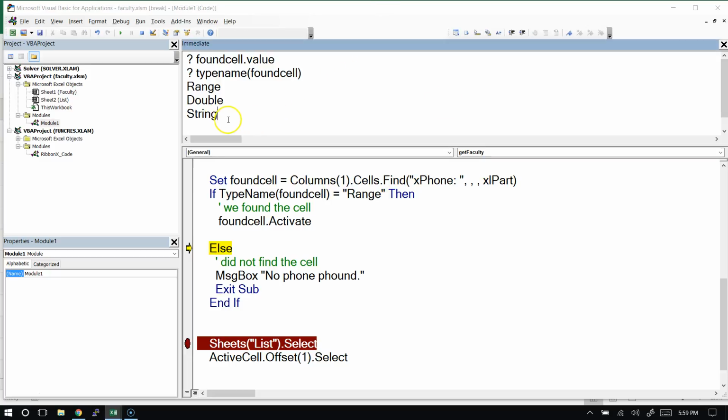That's okay, but now let's see, what does it equal if it's not Range? We now know that the TypeName of FoundCell isn't Range, otherwise we would have come into this statement right here. So pray, what is it? It's Nothing. It seems a little bit strange. In VBA, Nothing is something. Nothing is actually an object. It doesn't have any properties or methods that I know of. We don't do anything with Nothing. Nothing dot. There's nothing. There's no properties, there's no methods. But it's an object.